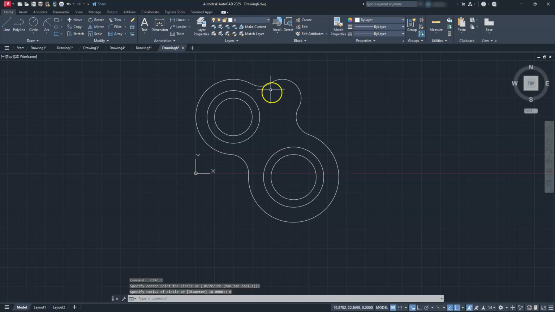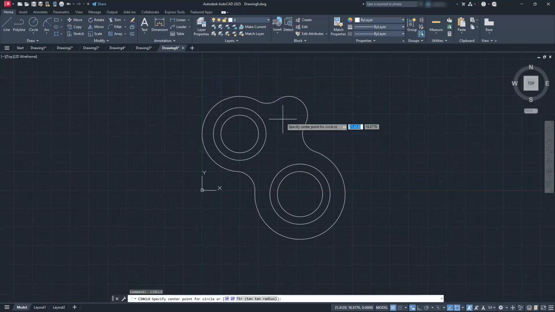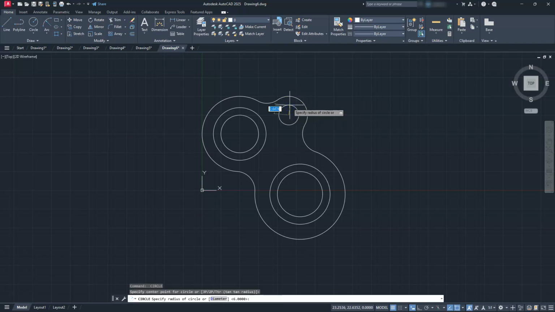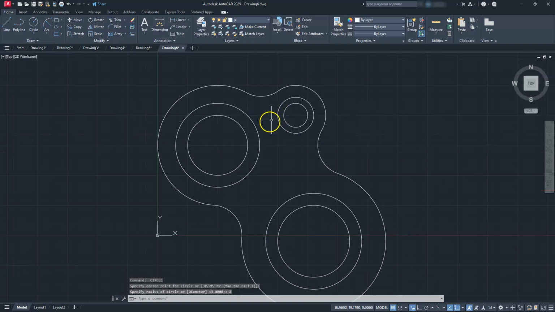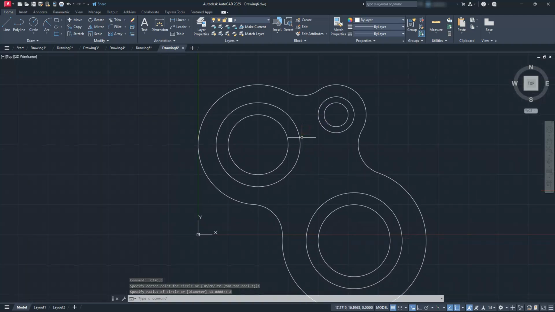All right, finally, I'm working up here at this one. So I'm just going to go back to the fillet command, located here. This one will have a radius of 3. And use it one more time. This one will have a radius of 2. All right, so now I'm just going to work inside of here.